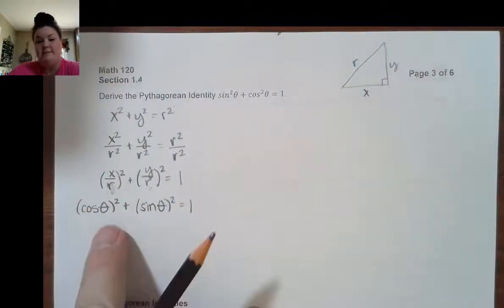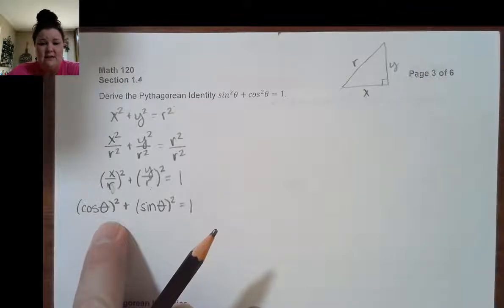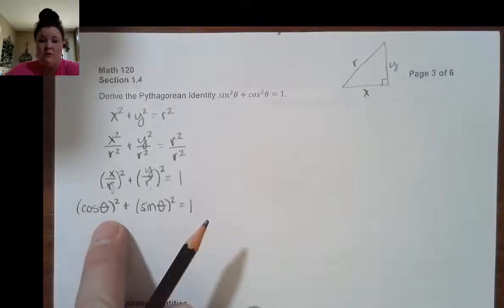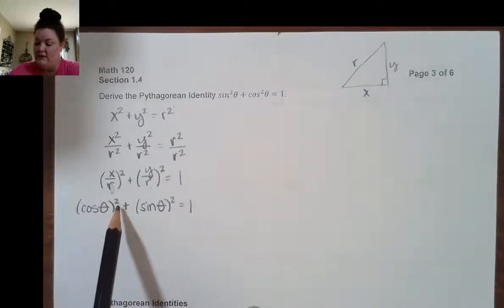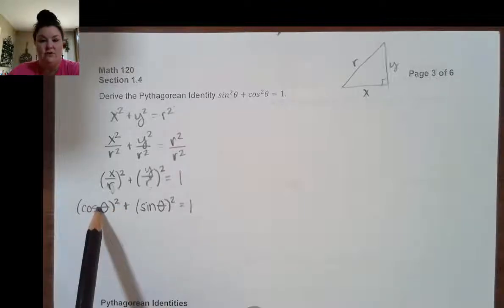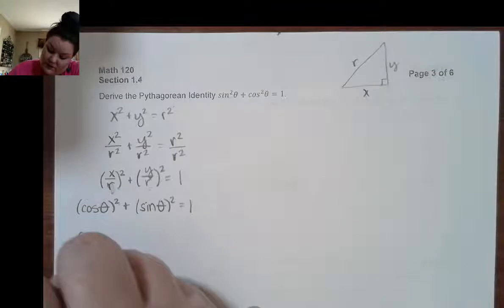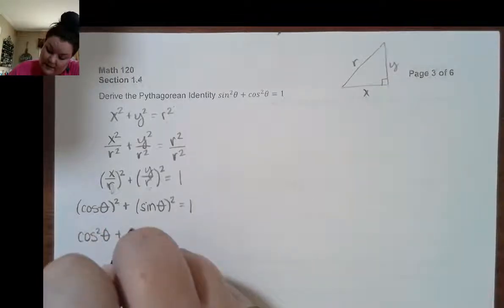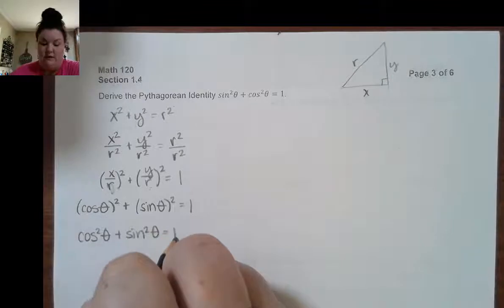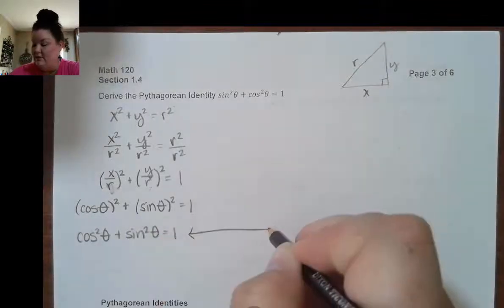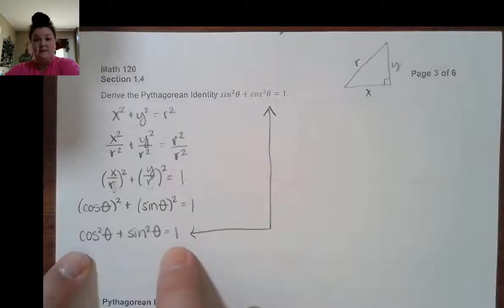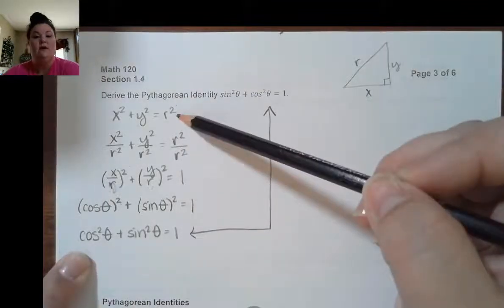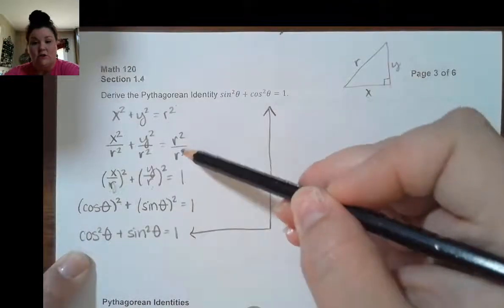And then, so that we don't have to write a ton of parentheses, the way that we write squared values when we're dealing with trig functions is instead of putting parentheses and putting the square on the outside, they just write the square after the trig function. So we would write this as cosine squared theta plus sine squared theta equals 1. And now you can see that we ended up with what we were trying to prove. Okay? So what's neat about this is we were able to derive this from the Pythagorean theorem because we chose to divide off the r squared, right?